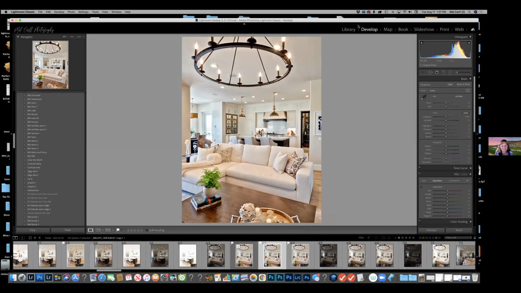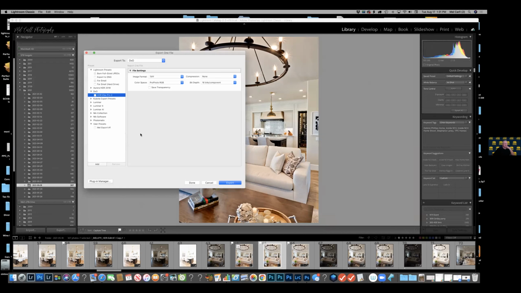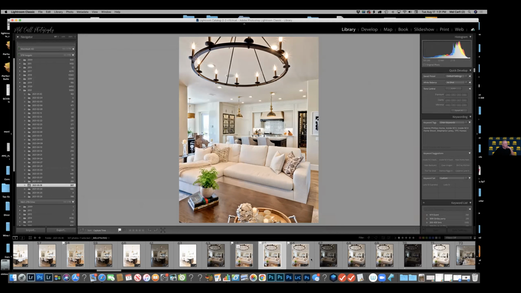Thank you. And then I can also go back into Library and go Export, and now I can export it wherever I want to. Because what I'll do is tag all of my images that were final, and then highlight them all and export them out to JPEGs for the client. I just do that all at once, put it into one folder on my desktop, send it to the client, and then move the folder off into a hard drive off my desktop when I'm done with it.